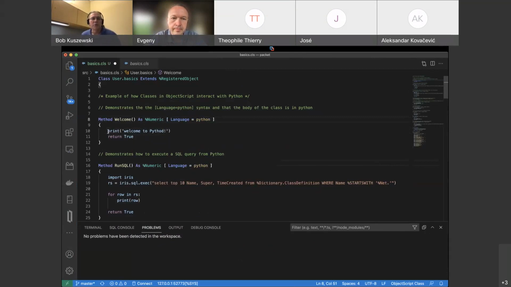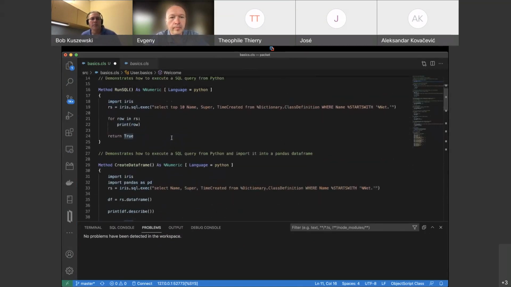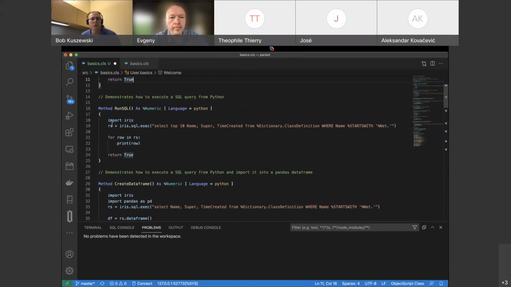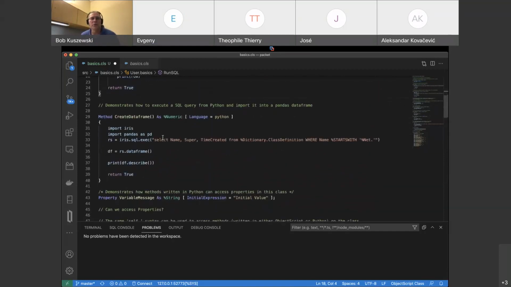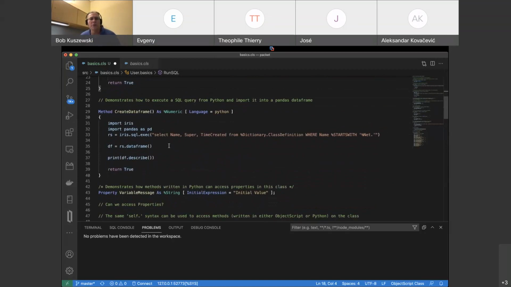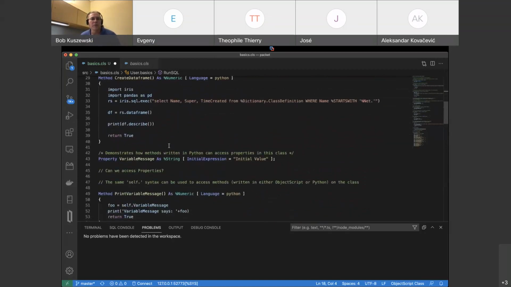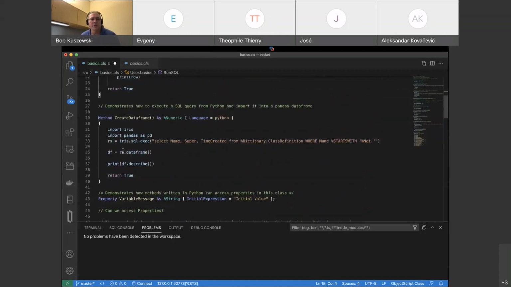This one just says welcome, it returns true, and it prints out welcome to Python. From Python, you can interact with the rest of Iris through this module that we built in called Iris. So you could do import Iris, and it lets you run some SQL. You can create a data frame from the SQL really, really easily. As you can see, it's just one thing. Set data frame.